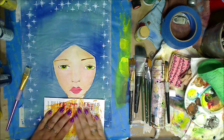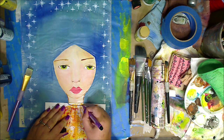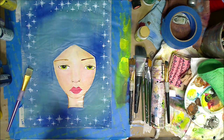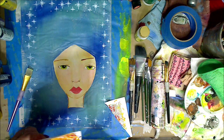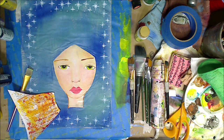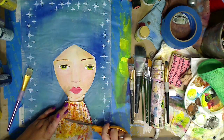Let me see if I can move my camera just a little bit. Because what I want to do, might as well do it now while I'm thinking about it. This will be her neck. And then I'll just take it down like this. And then I can play with that after. So I will cut it and glue her down real quick. Once I cut and get a better sense of what I have, then I can edit it. And I will edit this once I decide what to do with the hair. But for now, you can see it'll just become that.